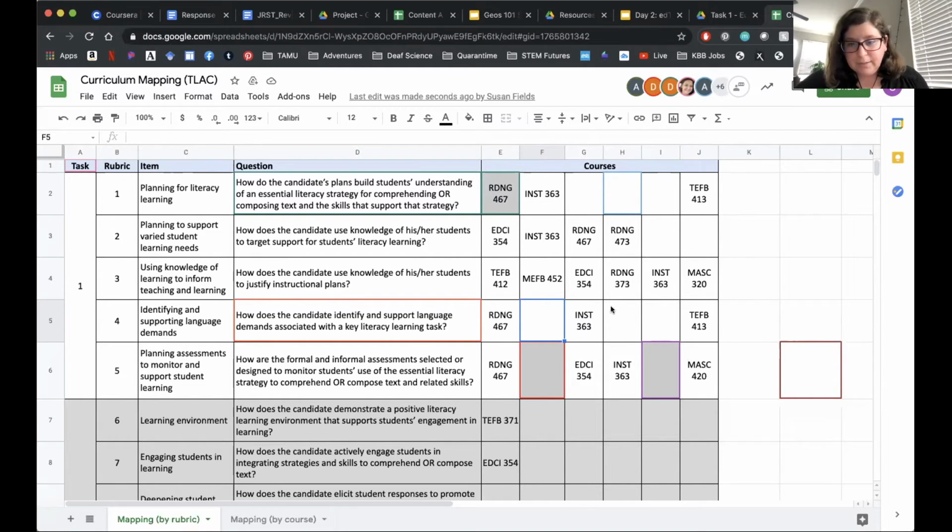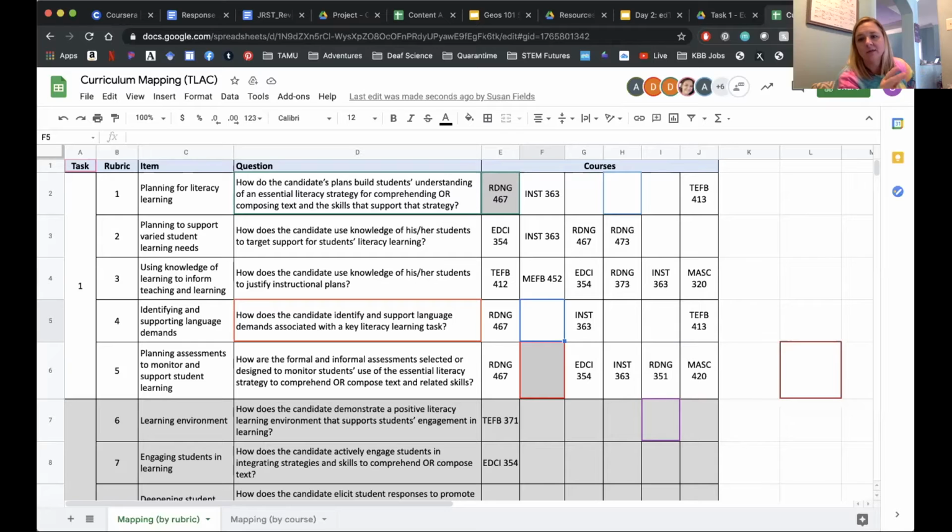But for junior methods and EDCI 354, we do almost all of task 1 in depth. Through our lesson plans and having taught several senior methods, I think it'd be helpful for those to come later when you're diving a little deeper. That's just having taught both levels. And if we don't want to overload, senior methods is going to have plenty later, and we're already doing it in junior methods.